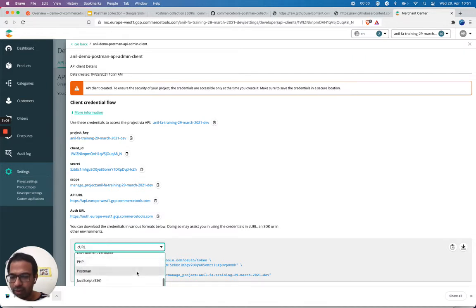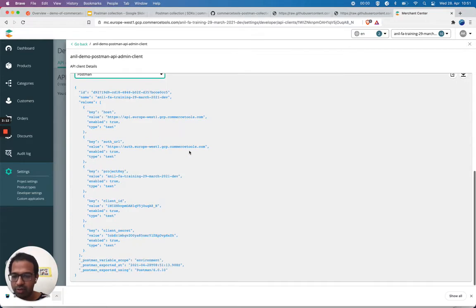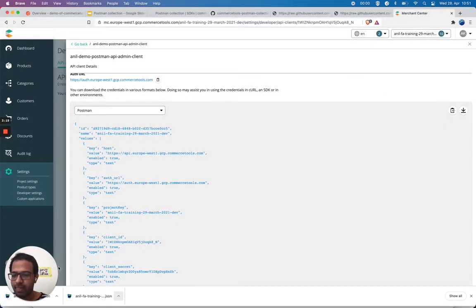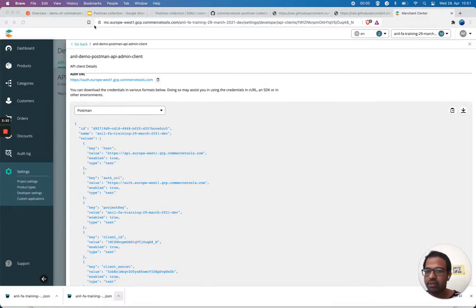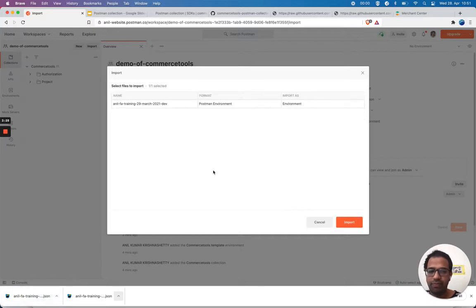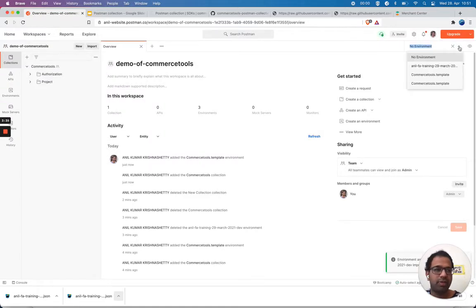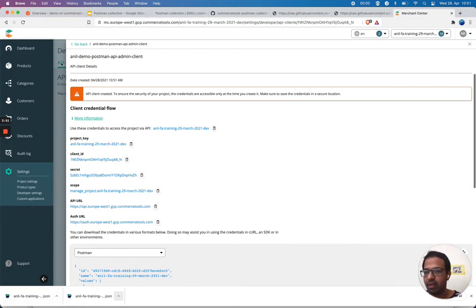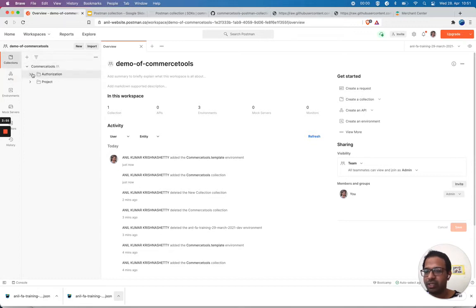And you can see here, I'm selecting Postman. I'm going to download this environment and save it. And what I'm going to do is import it. I'm going to import a file, as an environment, and now I should be able to see the environment. You see here the training environment, and you can also see the values I imported from my Merchant Center. Okay, let's see it in action.